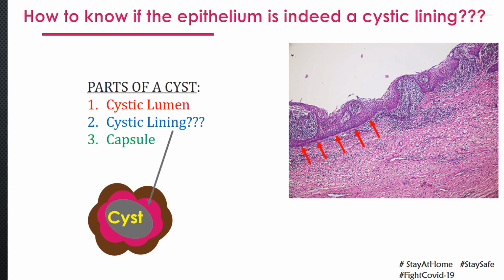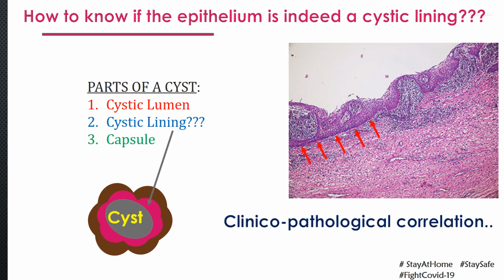Another point to be considered here is clinico-pathological correlation. It should be well observed from which location the incisional biopsy is taken. If the biopsy is taken from within the cyst itself, it should definitely show the cystic lining. Also, other clinical features like the radiographic features and other associated findings would point to a provisional diagnosis of cyst. In such cases, when we observe the biopsy specimen, we would be sure that we are actually looking at a cystic lesion and not otherwise.